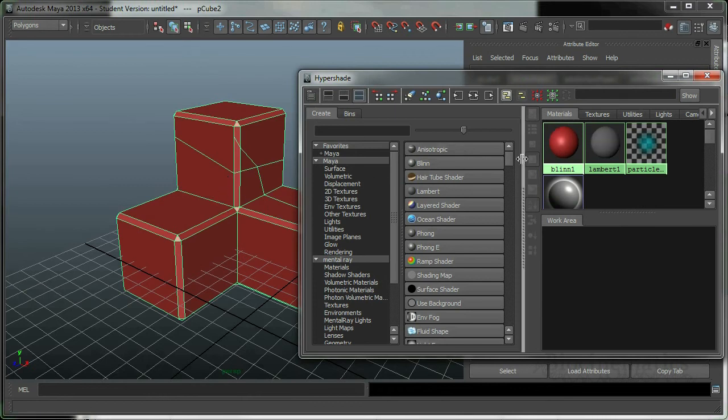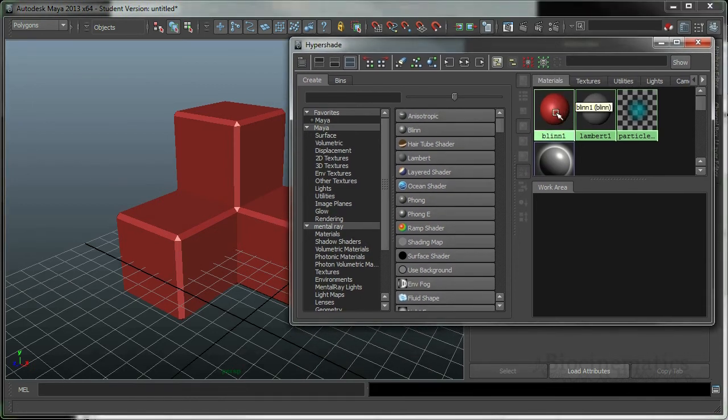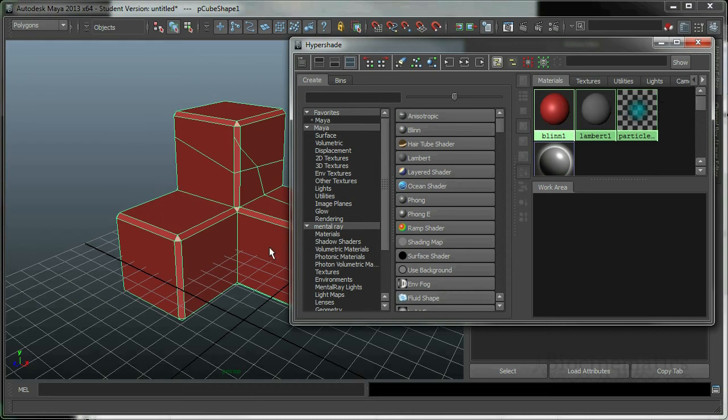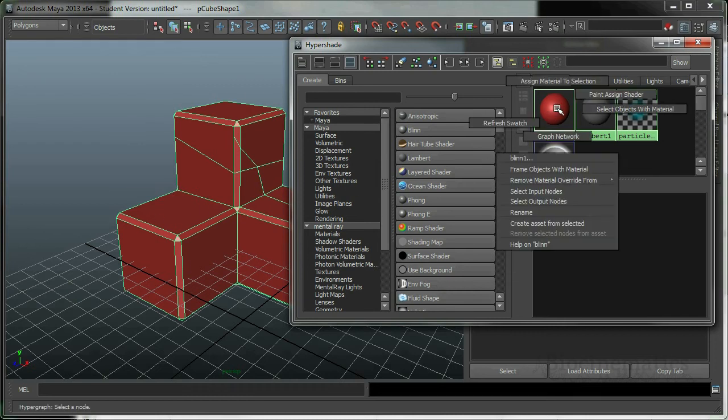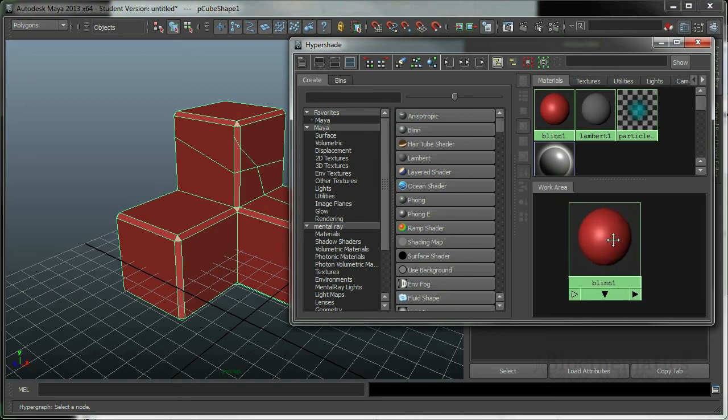That's a quick way to assign materials. And if you don't have anything selected, or if you had a number of objects in your scene that had the same material, you could right mouse button and then select objects with material, and that'll select everything in your scene that has that material applied to it, which can be really handy. And you can also come down to graph network. This one doesn't really have anything attached to it, or a network really.